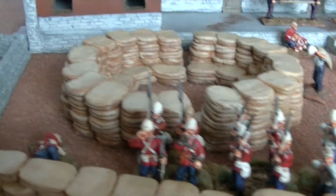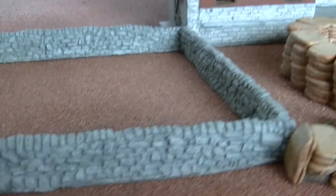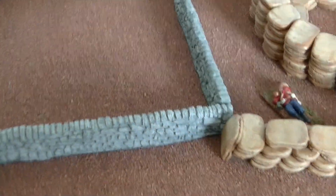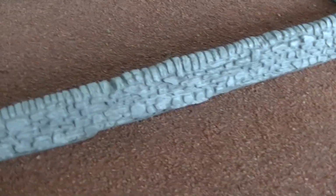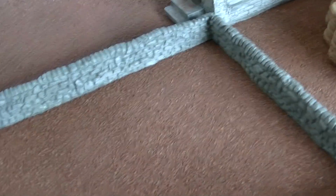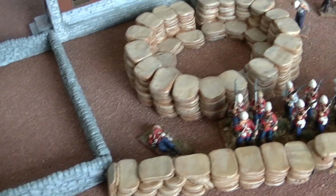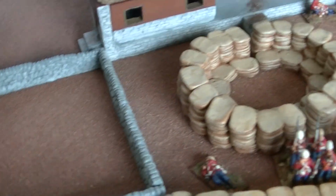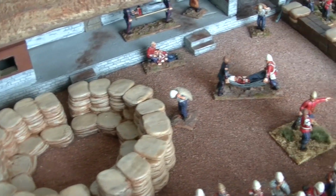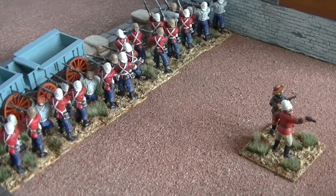And the only thing that I'm not particularly keen on with these buildings is the stone corral at the end here, which is just basically four walls, perfectly good walls, but this isn't actually how the stone corral was laid out. It actually had partitions in the middle, so I'm probably going to scratch build a corral and just use those as generic bits of scenery. So there we go, that's everything I've got to say on it, I think.